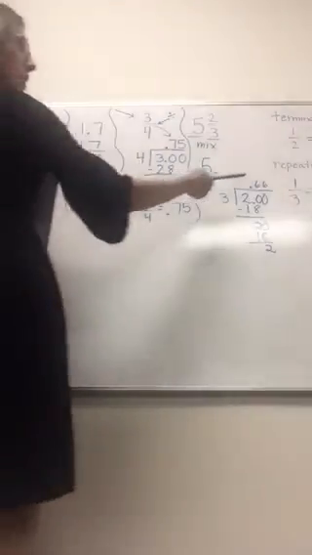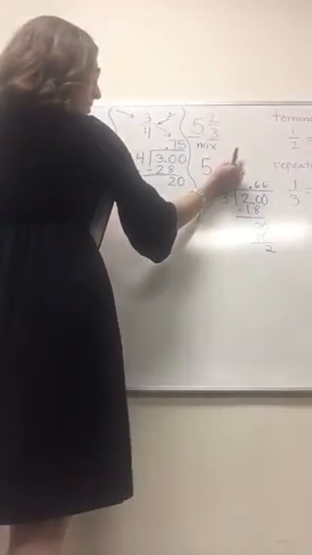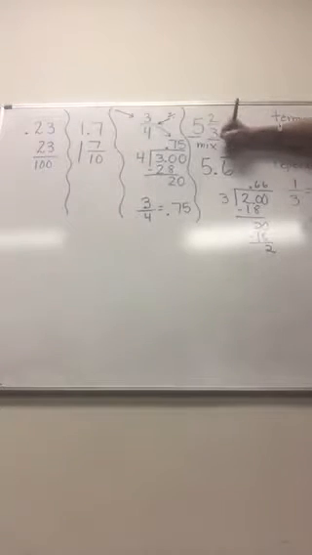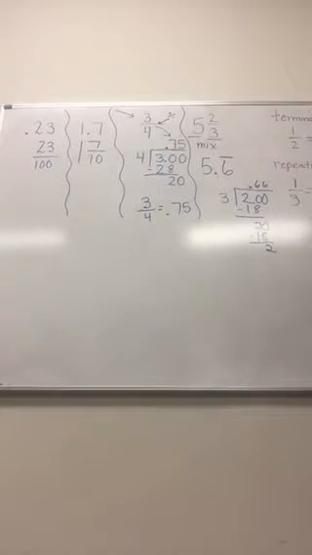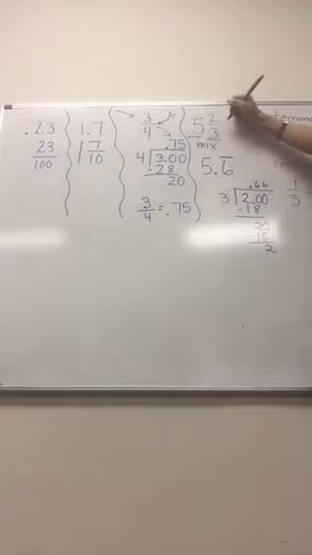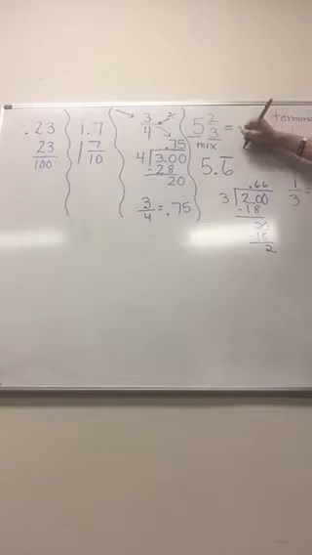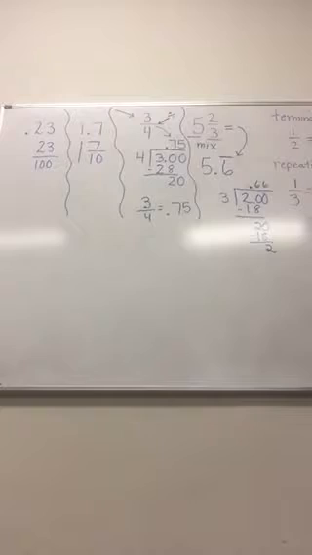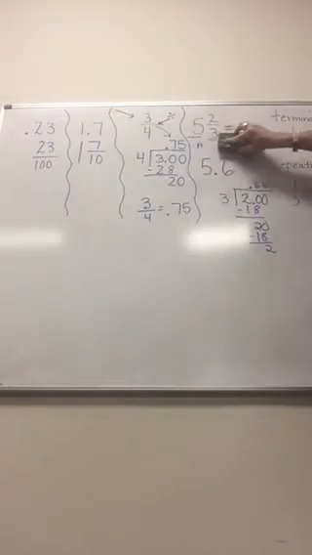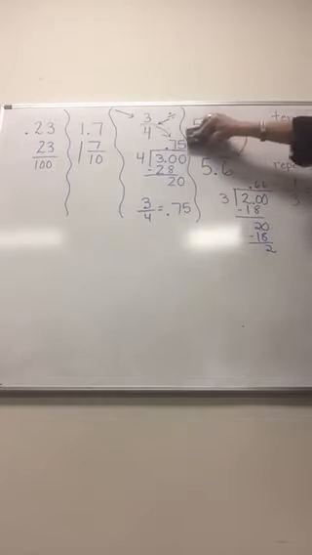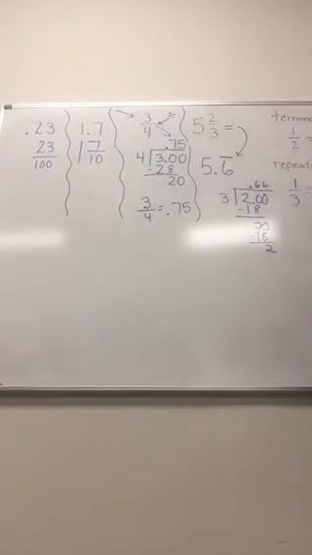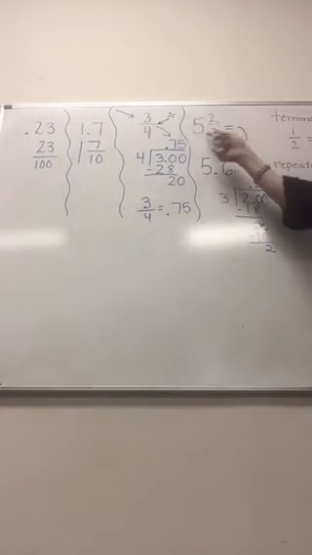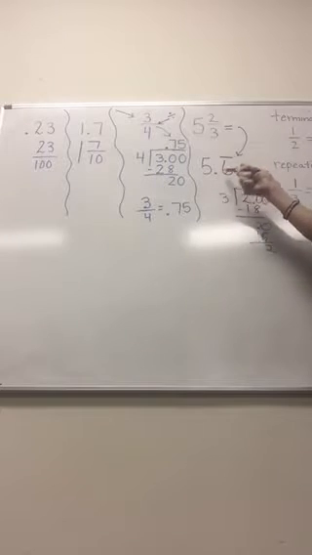So we're going to put one of our 6's up here, our 0.6, with a repeat sign. Remember, that means that the 6 goes on forever. So 5 2/3 is equal to 5.6 with a repeat bar. Let me erase just a couple of things here that you don't really need, so that as you pause this video or sit here and study it for a minute, it might help you. So 5 2/3 is the same as 5.6 repeating.